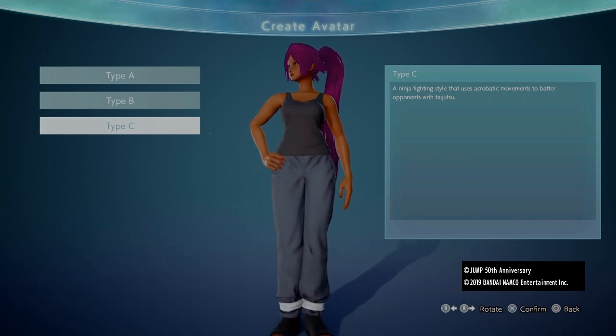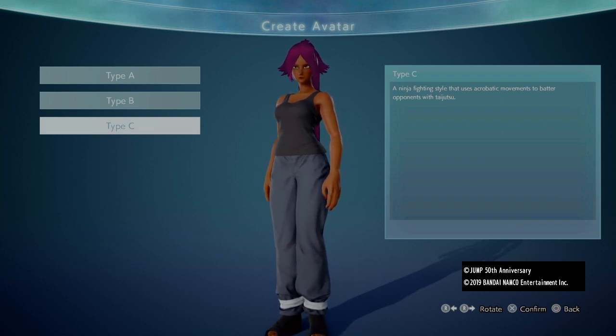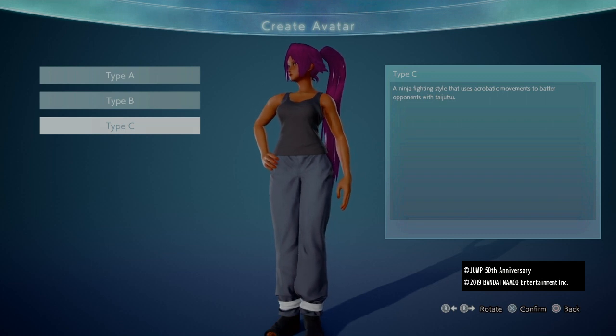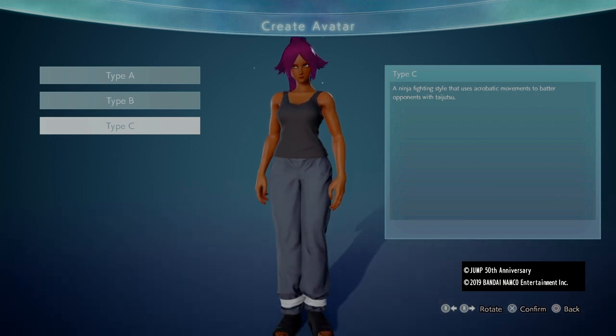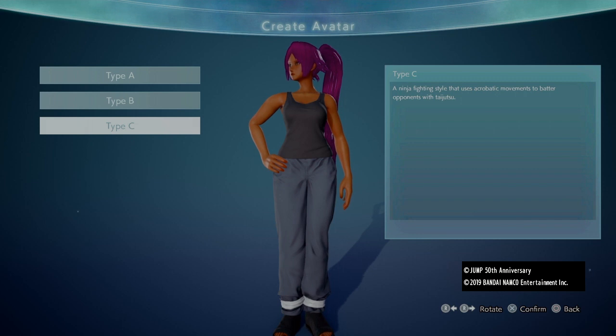So for today's build, we're gonna be making Yoruichi from Bleach. Now, if you guys don't know what Bleach is, it's a popular anime. We did another build from Bleach of Kisuke, or I don't know how to say his name properly. Pretty much, we made a video, and we're about to make Yoruichi. Yoruichi is a very popular and loved character, and one of the best black characters in anime.